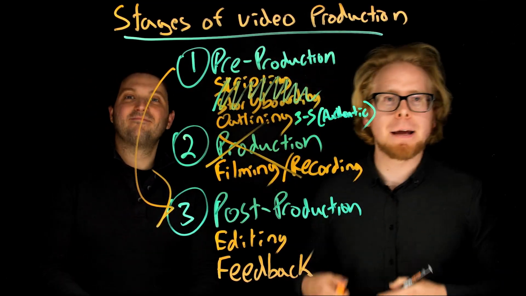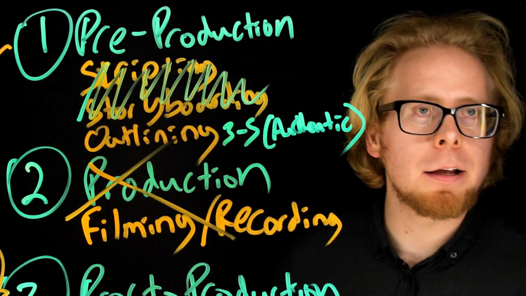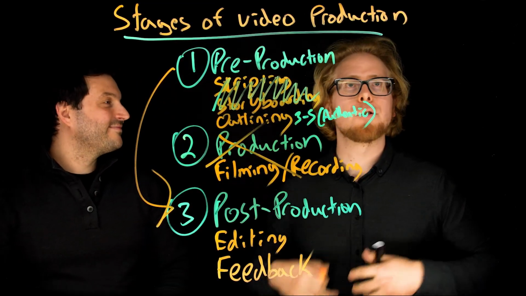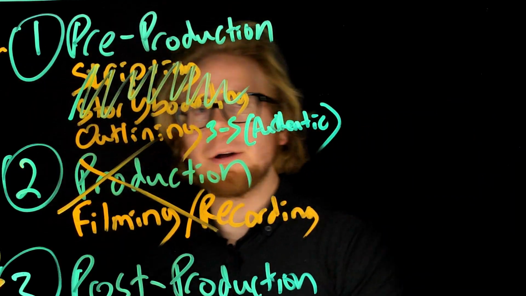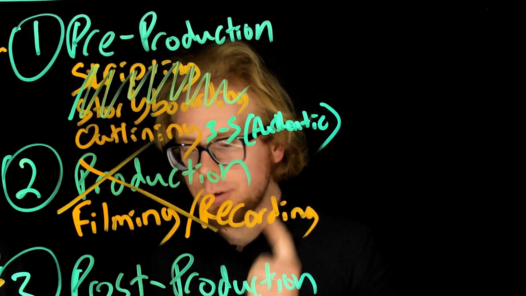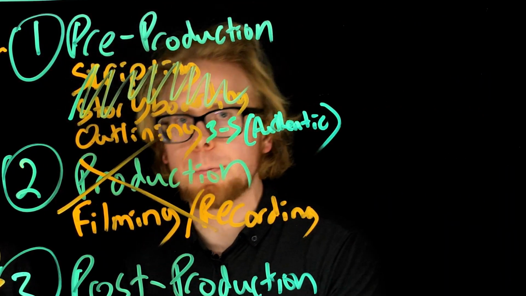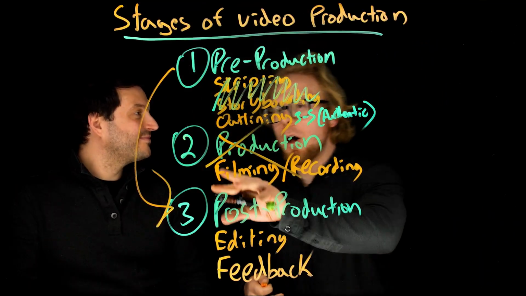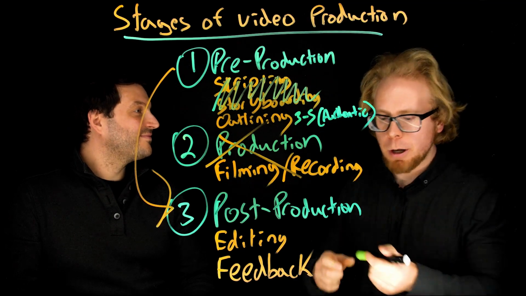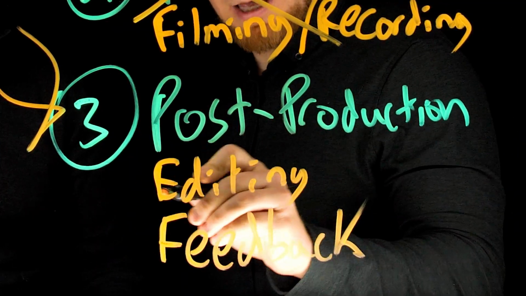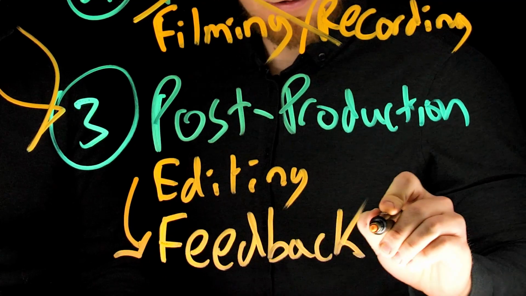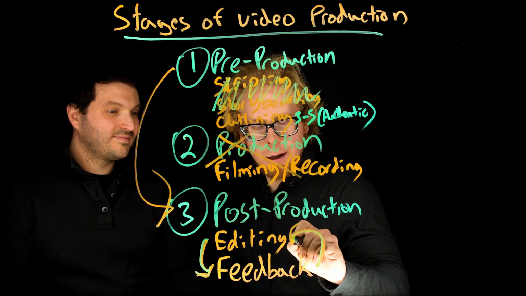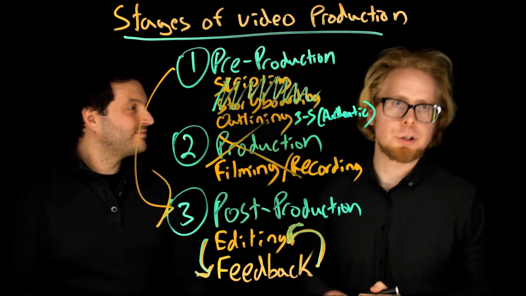you need to get feedback from someone. For us, it's from our clients. It's from our clients' learners. When we're building content, we're getting feedback directly from our learners. With Lord of the Rings, you're getting feedback from producers, from a marketing perspective, and from prospective viewers. But all of that is post-production, and it's kind of a loop. You edit, you get feedback. Then you edit some more. We'll make this a different color. Edit, feedback, and then eventually you have a finished product.